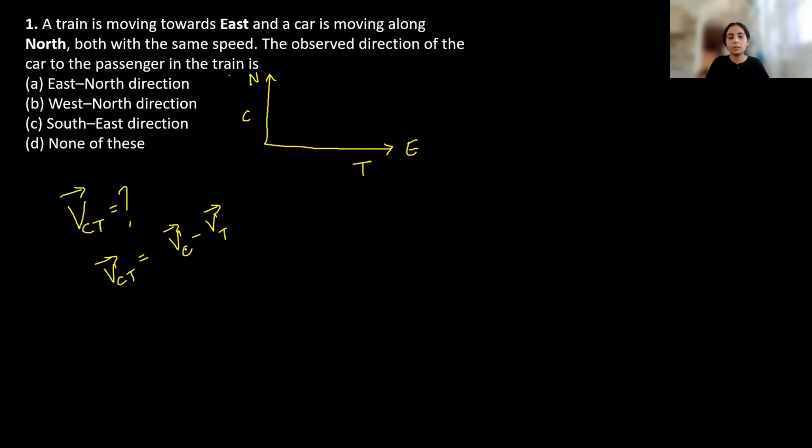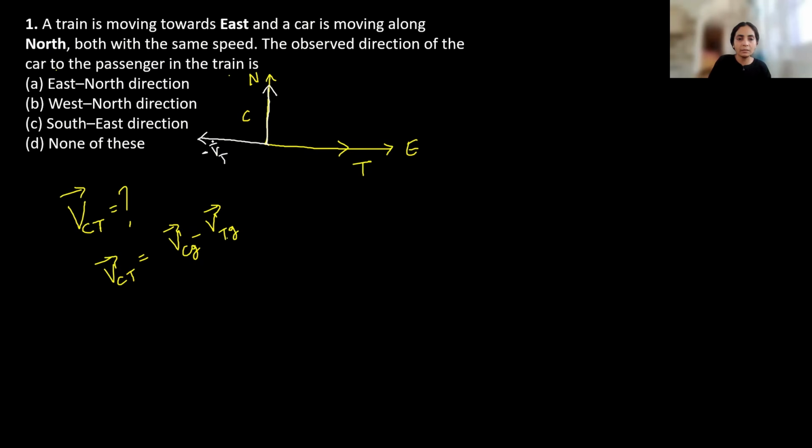And when we write V_C, what is the meaning of this one? Meaning इसका ये होता है कि velocity of car with respect to ground. V_T, velocity of train with respect to ground. So this G subscript here is the hidden thing. Okay. So this is this thing. अब देखो यहाँ पे ट्रेन की velocity कितनी दी हुई है? इधर की तरफ दी हुई है. And कार का किधर है? इधर की तरफ है. सो V_C minus V_T आप करो. So V_C is this one, minus V_T आप ले लो, minus V_T will be this one.